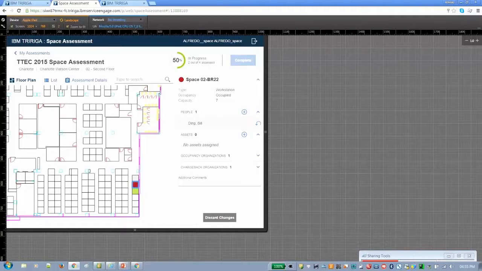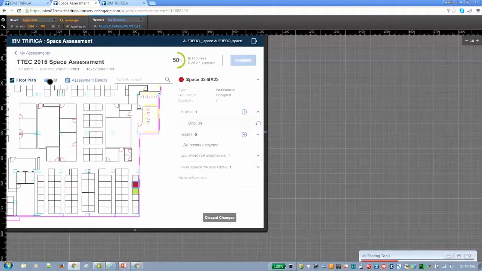Again, like we saw on the previous space, we have a visual indication of progress. Now we're at 50% completion. We have assessed 2 out of 4 spaces, and our space is highlighted in red, indicating that there are some remediation actions collected or queuing for their eventual application into space allocation information.